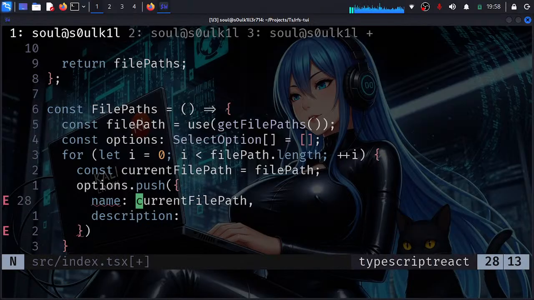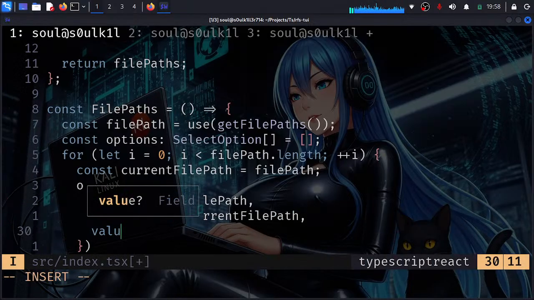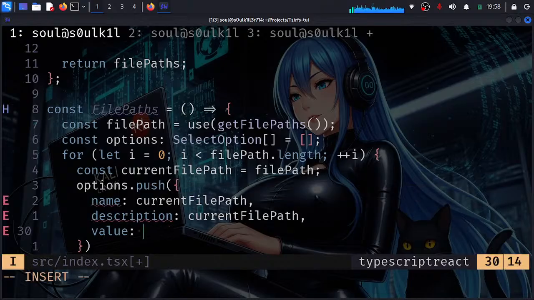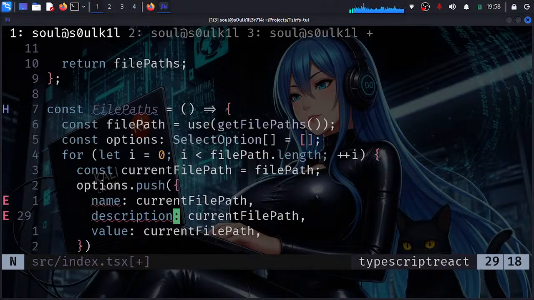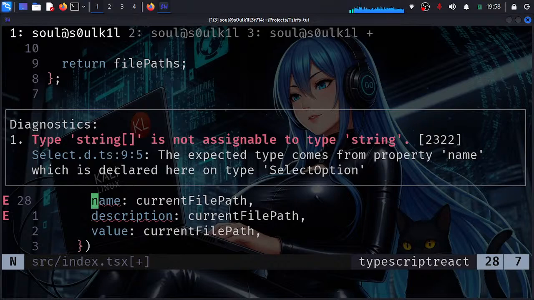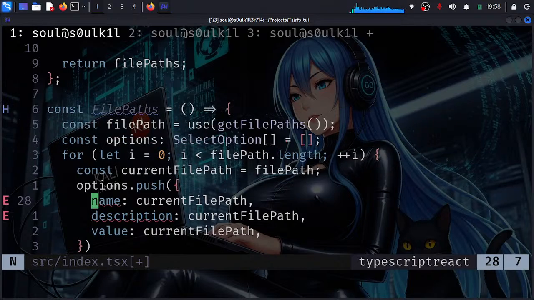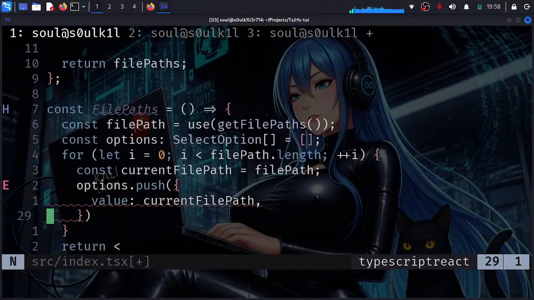Description is also the same, value is also the same. String array is not with y.